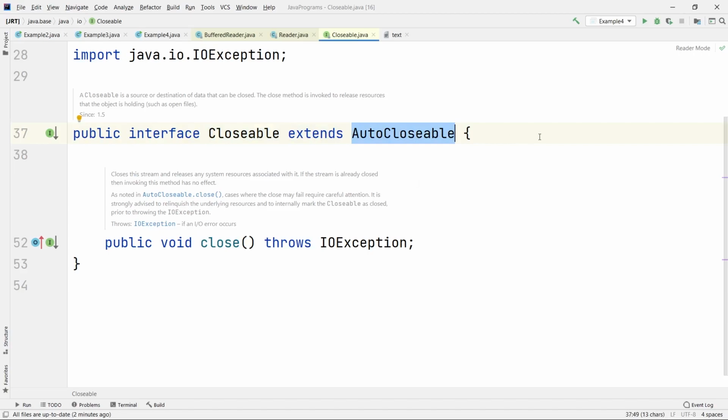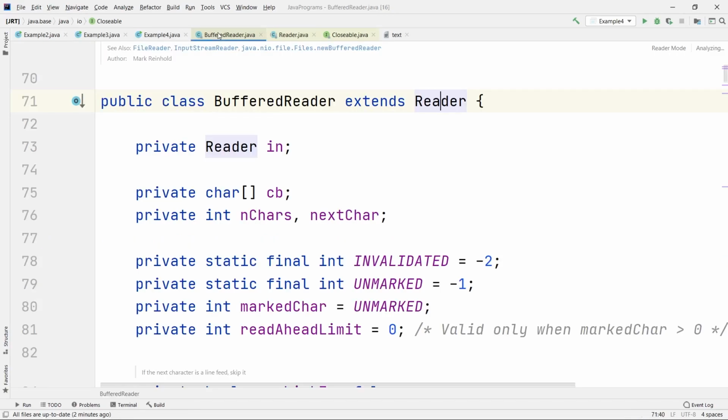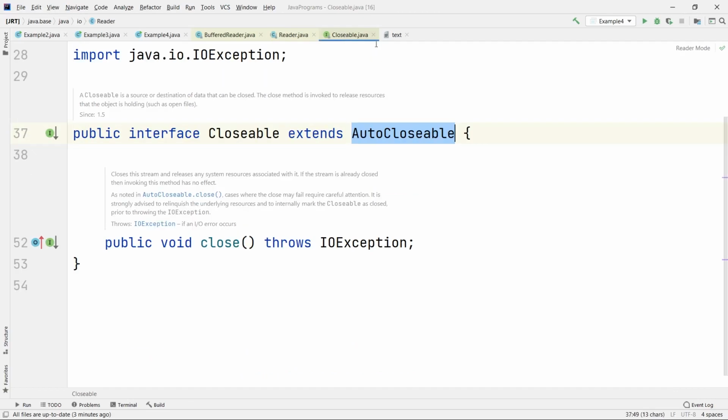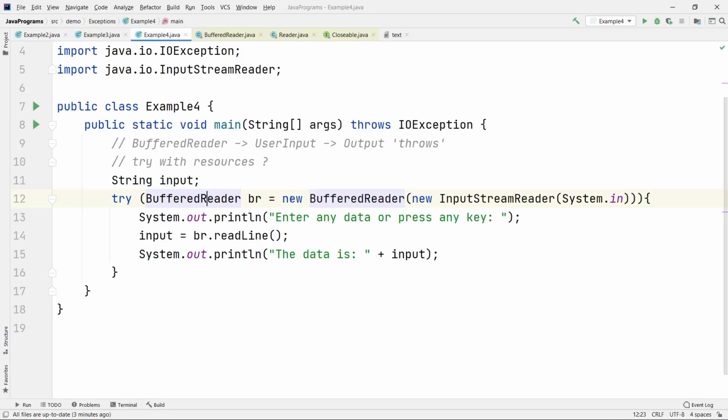So that actually says all right, because the Closeable extends AutoCloseable. That's why whenever we are using the BufferedReader inside the try with resources, it is automatically closed. We don't have to close it. Got it? Clear? So this is a very important hierarchy that you need to remember. You can see here again, the BufferedReader extends the Reader, implements the Readable and the Closeable, and then the Closeable extends the AutoCloseable. That's why it is automatically closed by the JVM. We don't have to close it. Okay, so that's it about this.